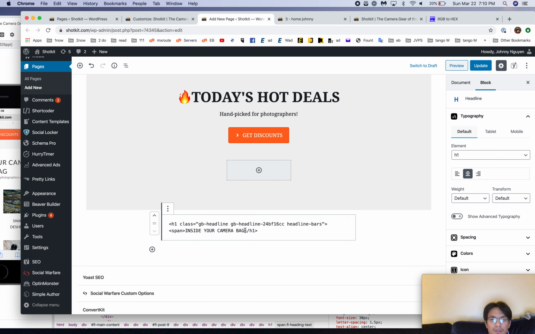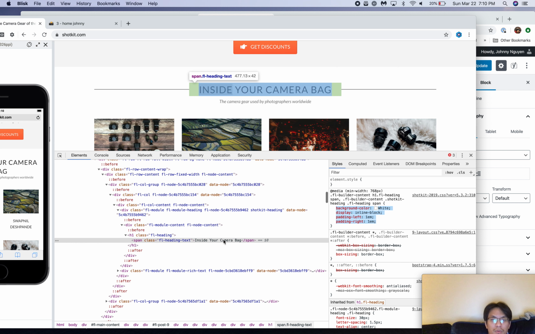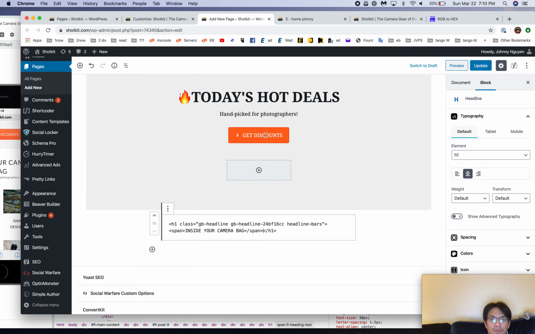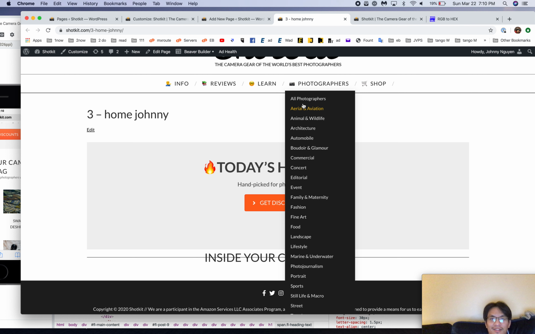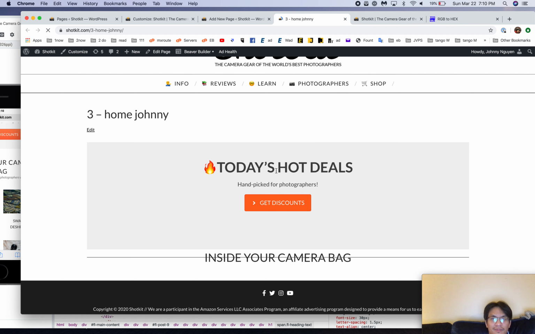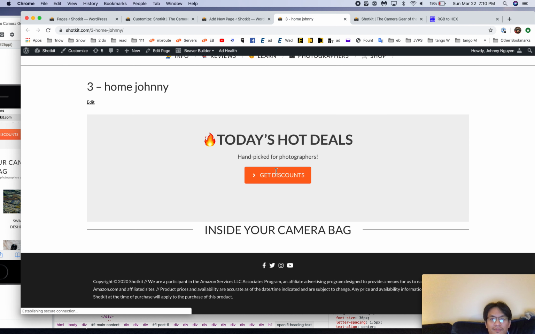Span class header bar clear. Yay! All right.